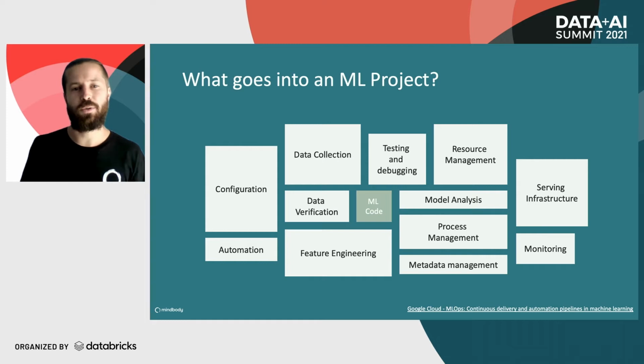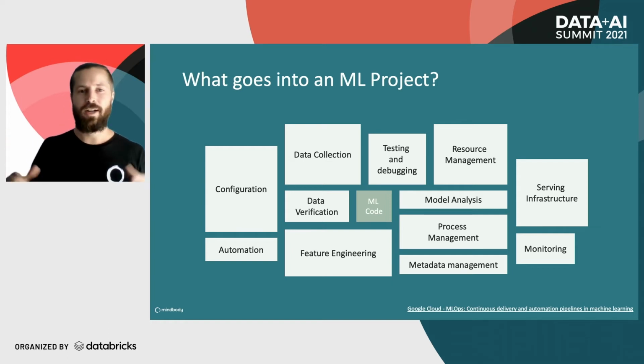Now, two things that this is really helpful for understanding. First, the model selection and ML development effort really is just one task in a long list of engineering work that goes into delivering machine learning. There is a lot to consider when you sit down with your team and plan your project. Second, the relative effort of model development is actually really small compared to the infrastructure, data engineering, and tooling that's needed. And this is why it's often said that 9 out of 10 models never actually make it to production.